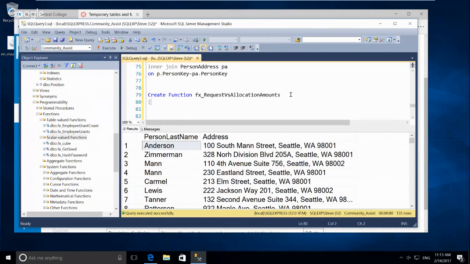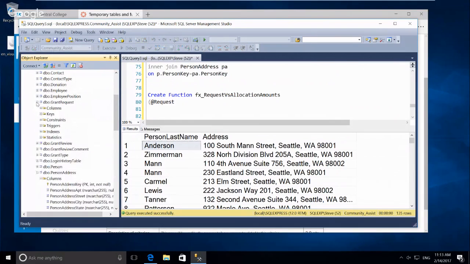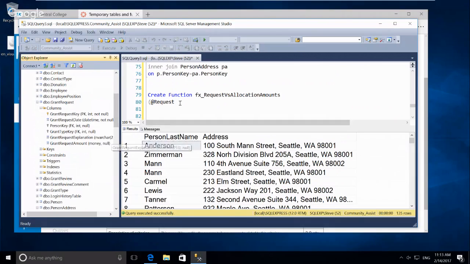So what I want to do, I think, is we need to know the request. And let me look at the tables. I think I just did money. Yeah, so let's just call it money. And then the allocation. I'm having terrible typing.